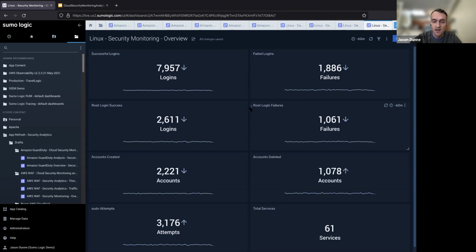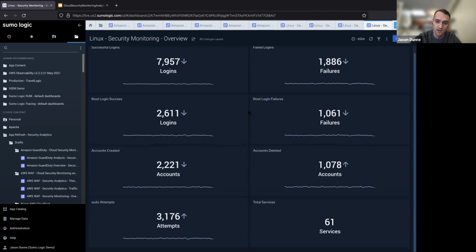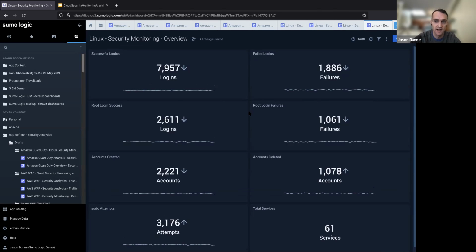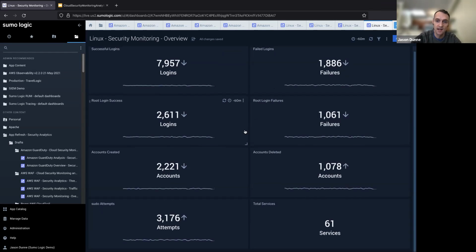Here we can see, from a security engineering team perspective, some really relevant insights that would be a good initial starting point. We can see the number of successful logins, failed logins, root login success. Again, relatively flat. We see a little bit of drop off, but that's to be expected because there's a little bit of time required for the data to actually come in. So you can even just remove that last bit of data from the query if you want more consistent baselines there. Based on that, we're seeing, as expected, significantly more successful logins than failed logins.